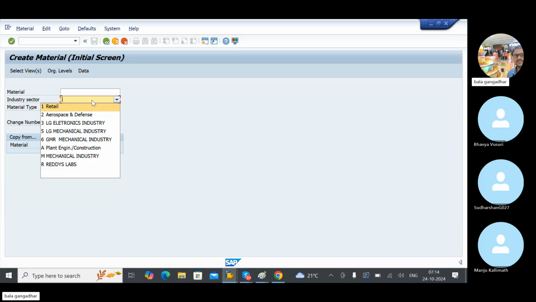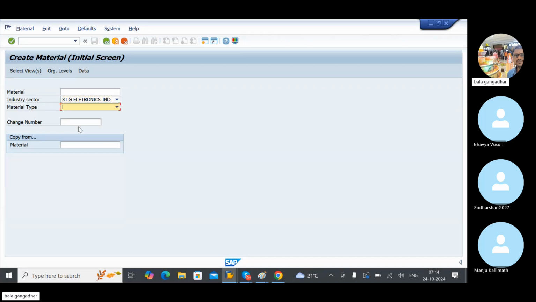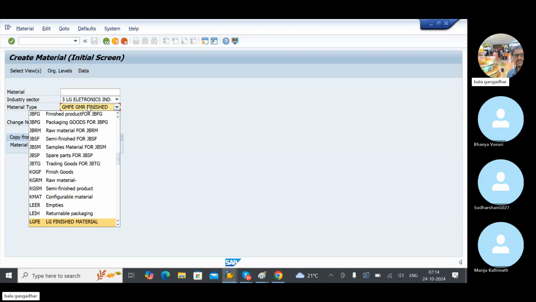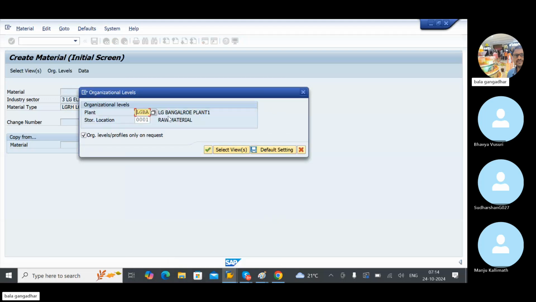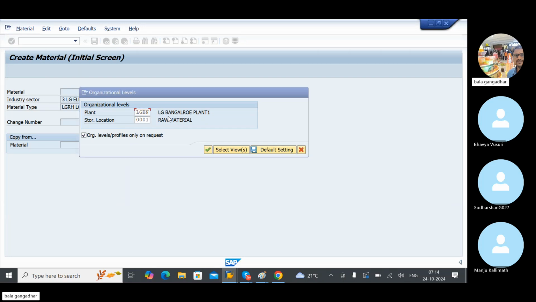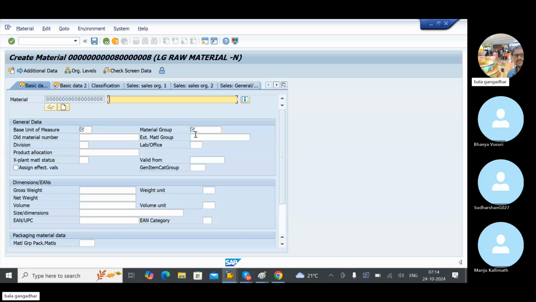MM01, some industry sector, some plant, LGR, GRH, then our plant name LGBN. Here the material group is there. Material group has a tick mark, which means it is mandatory.